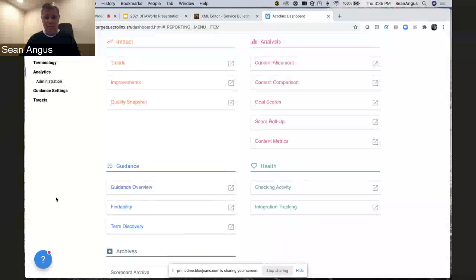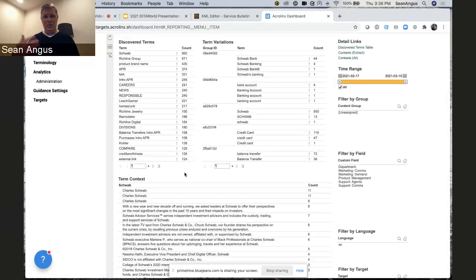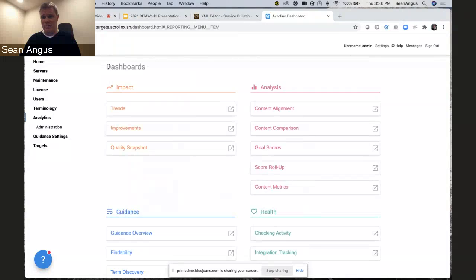And you can get into a wealth of insight. If terminology and the management and use of terminology is challenging, and it certainly is, because terminology feeds into search and discoverability, being able to see term variations that are used matters. We did work with Hewlett-Packard, where we found that they had about 46 different ways of saying power cord. Now, if you're searching for a power cord online and you use one of those 46 variations, you're not seeing all of the content that they have to offer that can help answer your questions.